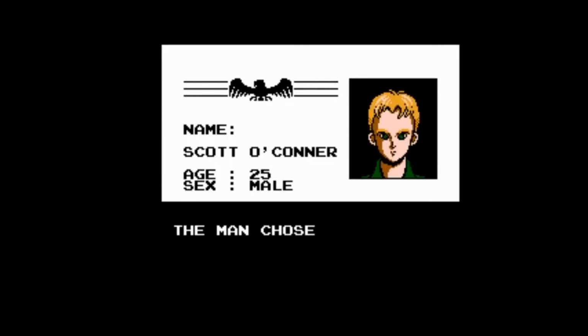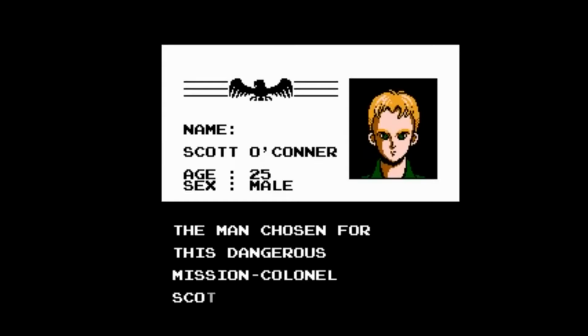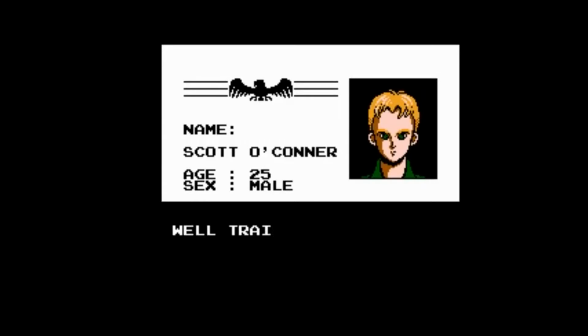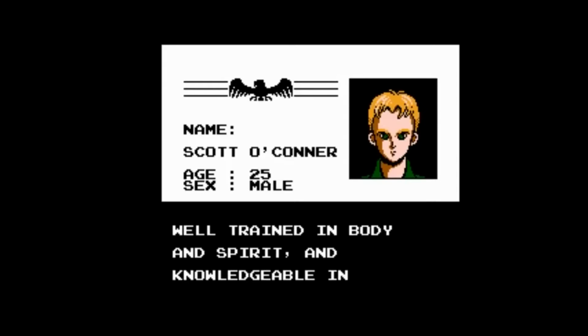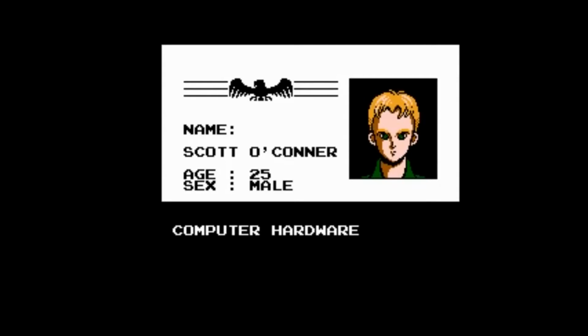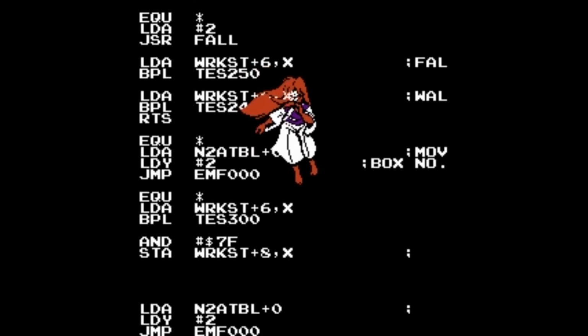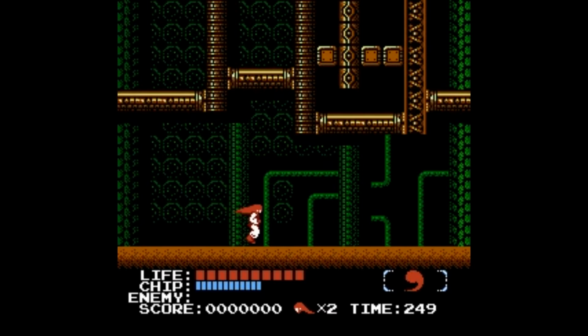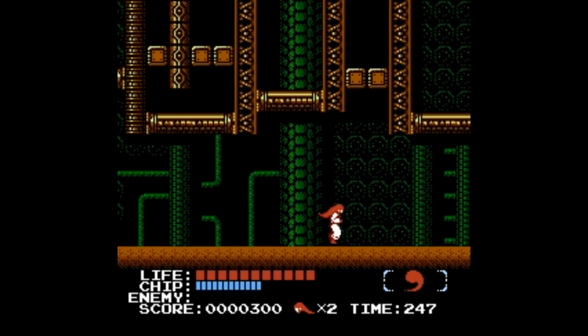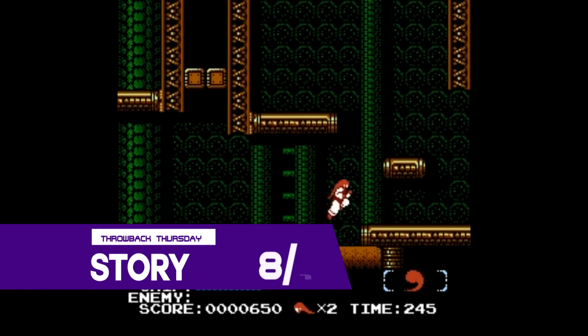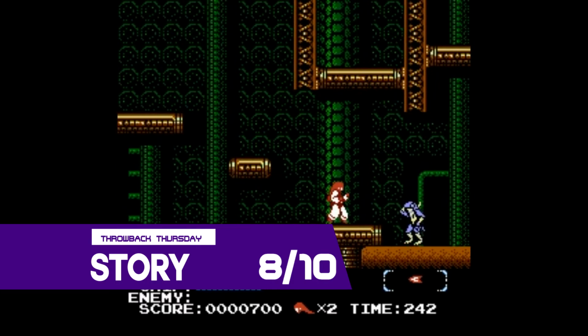Enter Colonel Scott O'Connor, a 25-year-old military operative who specializes in psychology as well as computer hardware and software. Despite this technology never being tested and not knowing what to expect, O'Connor is up to the task. Upon being transferred into the computer, he becomes a fully dressed kabuki actor, which was influenced by his great-grandfather. Now it is up to Scott O'Connor to save the fate of the world. While a quirky and unconventional story, it actually plays out very well.